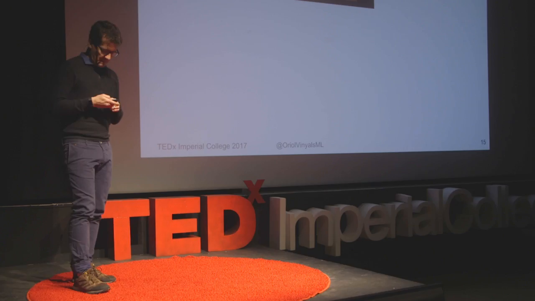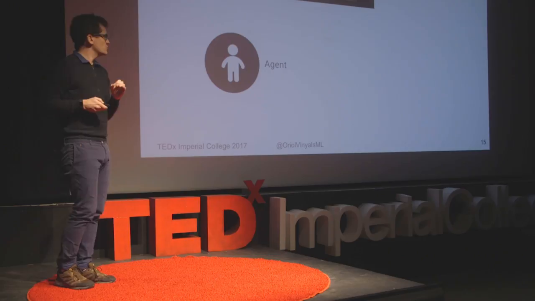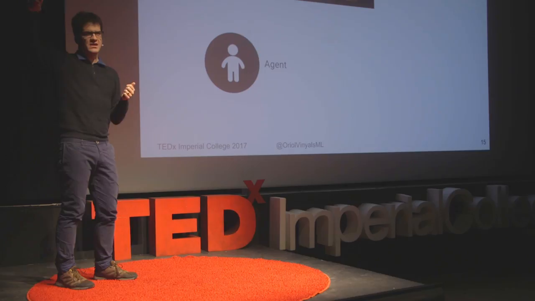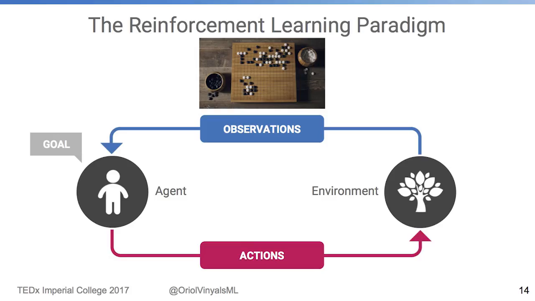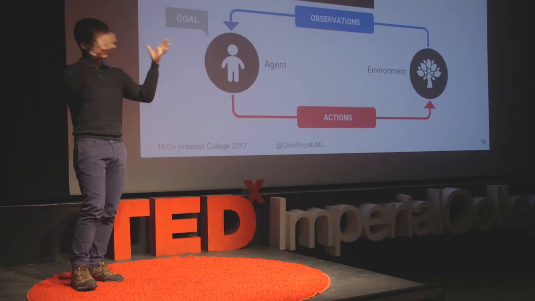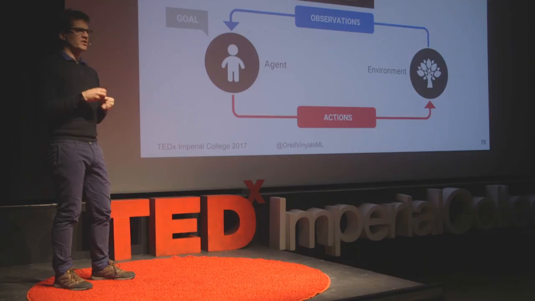It is extremely simple how this works — almost obvious. The first step is we have an agent, which in this case is the Go player, and this agent lives in an environment — the Go board, or in the robot case, the world. This agent has a goal: for instance, it wants to win at the game of Go. The agent observes the environment — the Go board, the door, or what not — and it can also act upon the environment, for instance, play a piece on the board at position 4,5. Eventually the game finishes and the environment tells the agent whether it won or not. After being told whether it won, it updates its weights to ensure that the probability of winning — the reward it gets — is maximized.